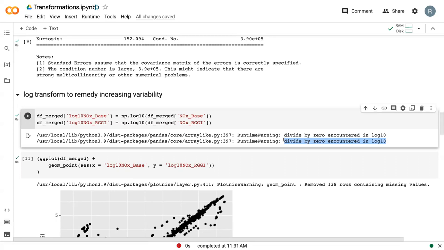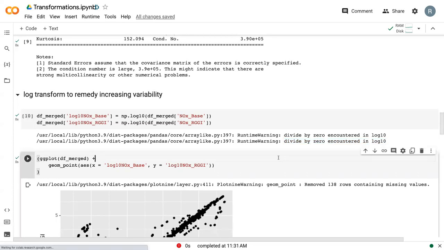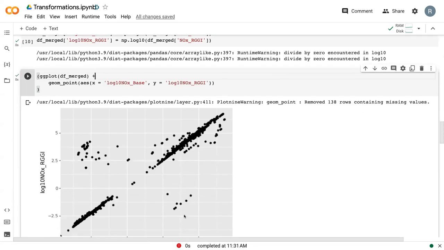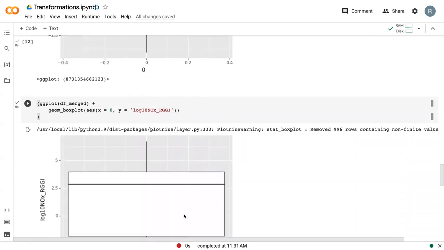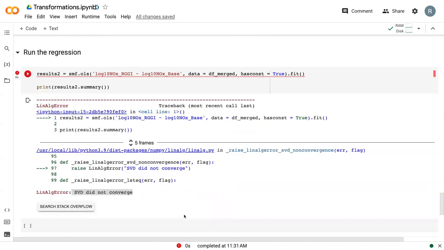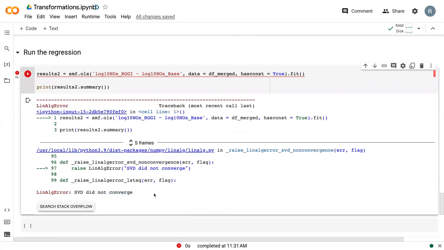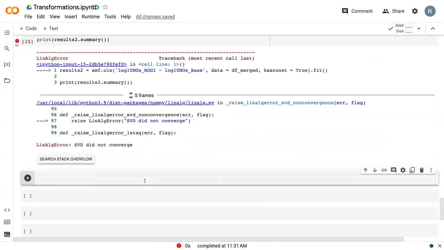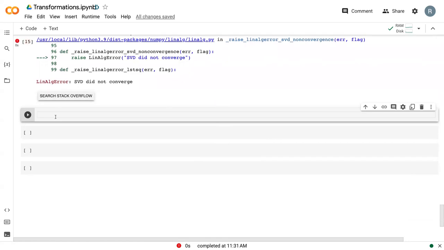We ended up with a zero in the log 10 data, which actually creates negative infinities for our data frame. It doesn't matter for the plotting, it will just ignore those values. But it does matter for the actual regression. So I'm going to leave this in here so that when you see this code, you can recognize this error and just be aware that if you do run into this, you go back up, make sure you check to see if you got that warning saying that you divided by zero. And then all you need to do is remove the negative infinities.